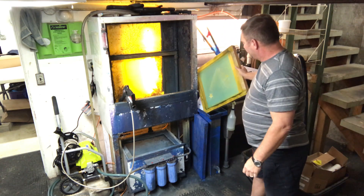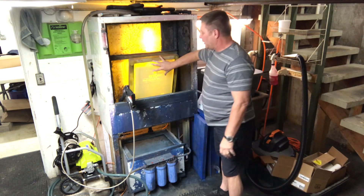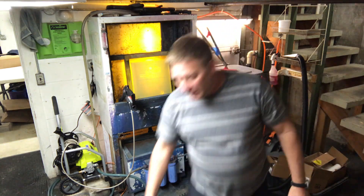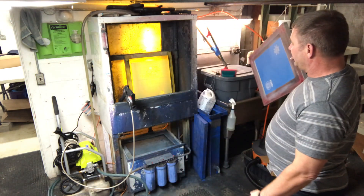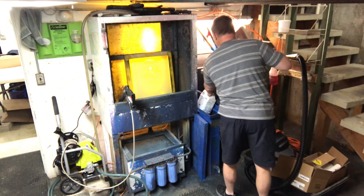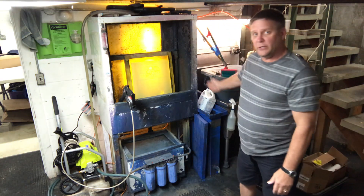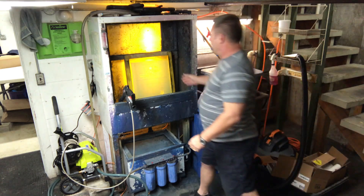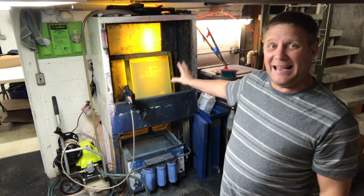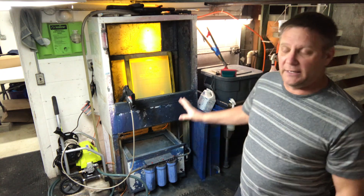I want to drain off some of the liquid so I'm not getting it all over the place. I'm going to start on the outside of the screen, not the inside. As soon as I put one in, I put another on the far side — I'm always working with the screen that's been in the tank longest. All tape and anything else on the screen should be taken off first. Tape is not good in the filtration system, so you have to keep that clean.